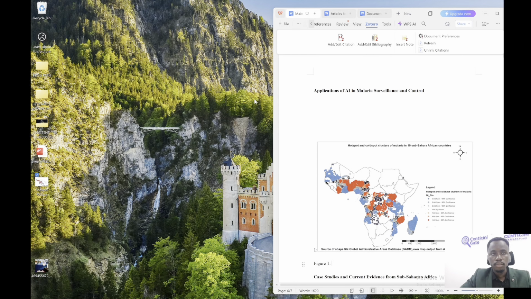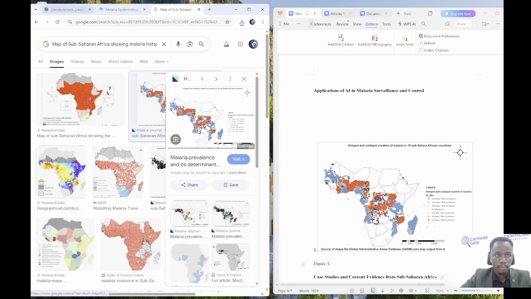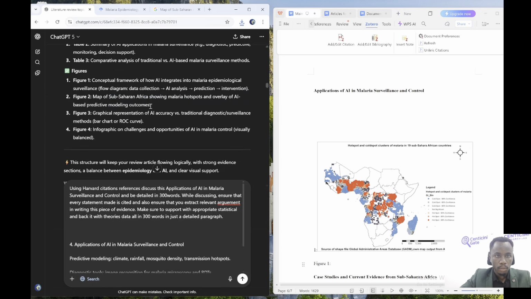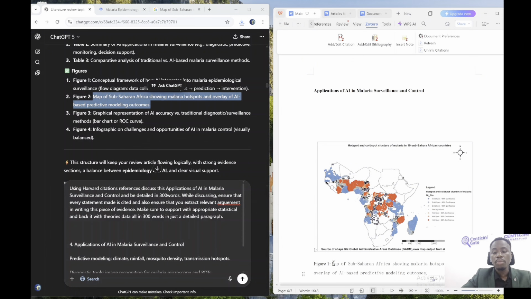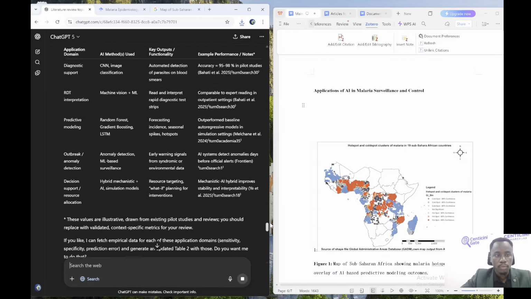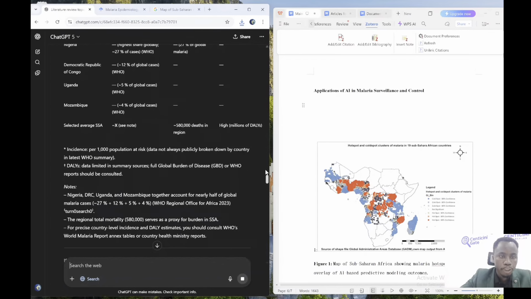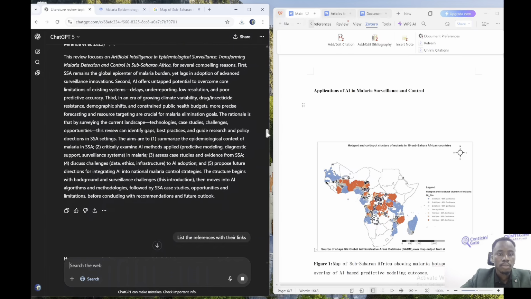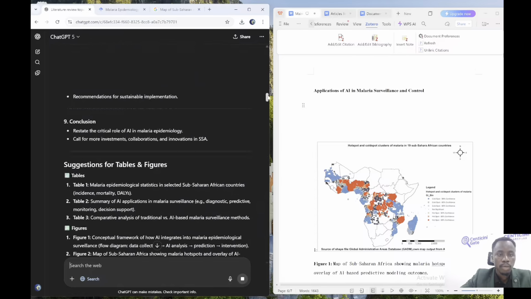I don't know what that thing is. Maybe that is okay. Let me check it out. Okay, that's figure two. Maybe that's figure one. Maybe that's the only figure I'm interested in here. Do you understand? That's fine. It's still fine. It's now up to me to put it in an appropriate place. So I'm going to hit this immediately to search and look if there are figure suggestions for other applications.